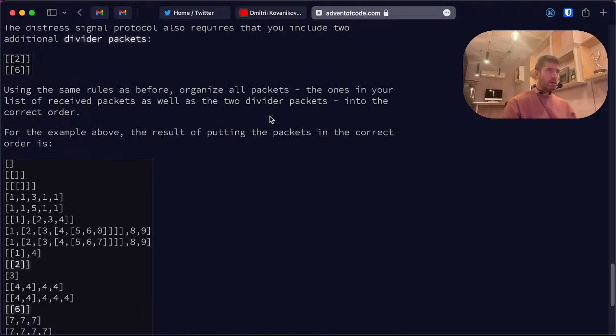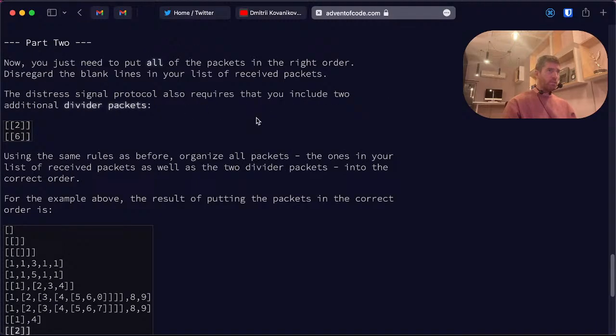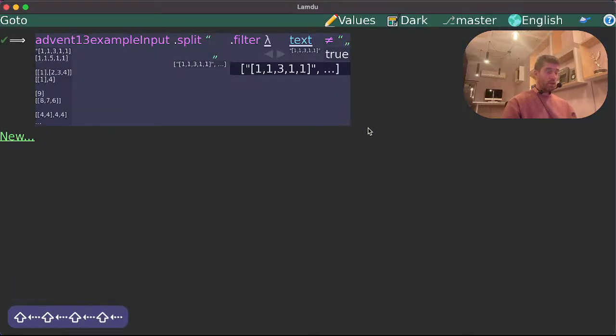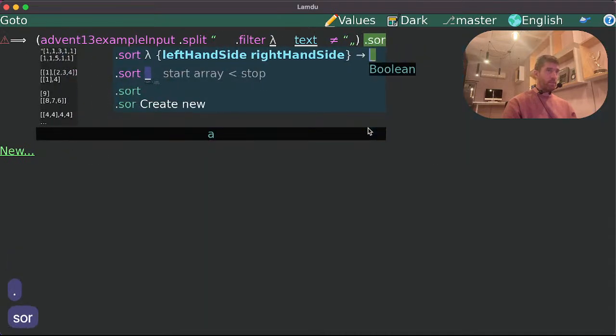Okay, what is a divider packet? It's always these, I guess. And we need to find where they are in the order. So let's sort it now.